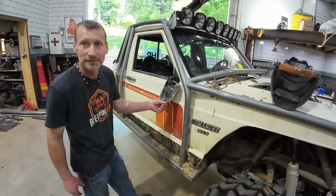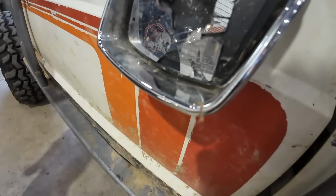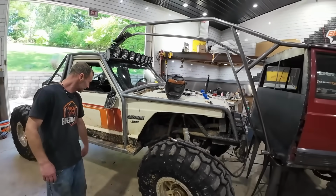We got a tree. Did you get distracted? Spark. Oh, it looks like hair. It looks like I hit a deer. That's what I thought at first. You hit a deer somehow?